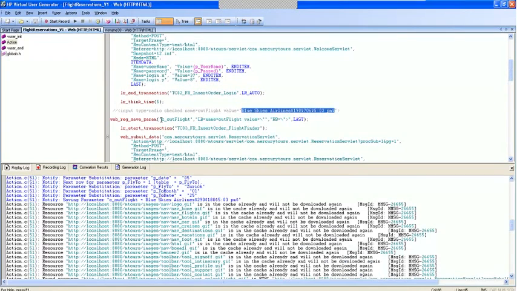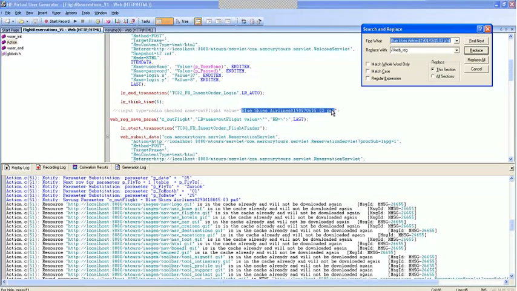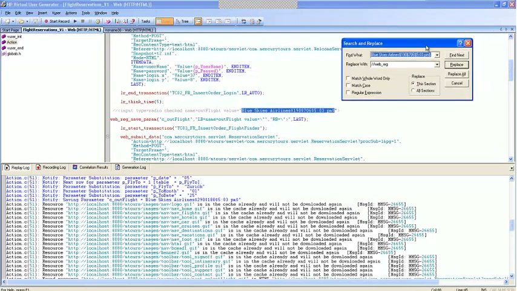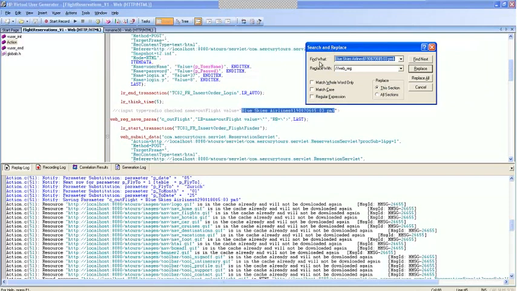Okay. Now this is the variable that we need to replace, right? So I'll select the variable and say Control C. I copied the variable. Now this is the value that has to be replaced, right? So I'll say Control H. What will that do? It brought a search and replace window.